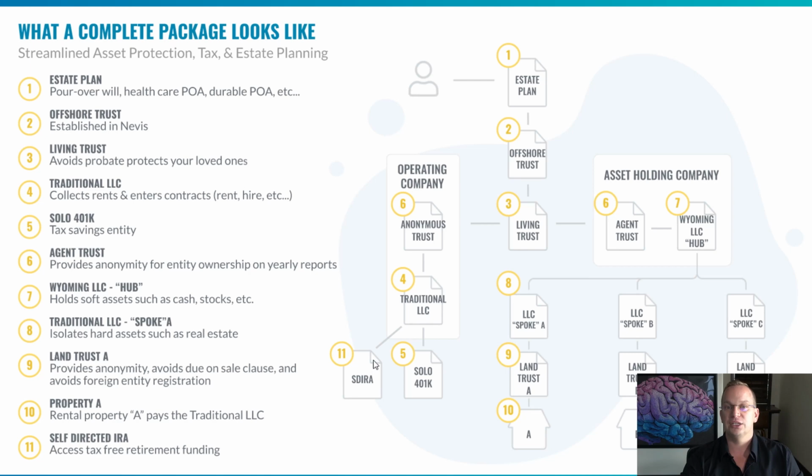And underneath it is where you'll have your self-directed IRA or your solo 401k. That's because inside of this active income entity, we can then fund your retirement accounts. We can also roll over any old retirement accounts from previous employers into these. If you have an existing employer that has a retirement account, that account just stays with that employer, but anything old, we can clean up and roll in. And we can also distribute new funds into the retirement accounts through this part of the function.